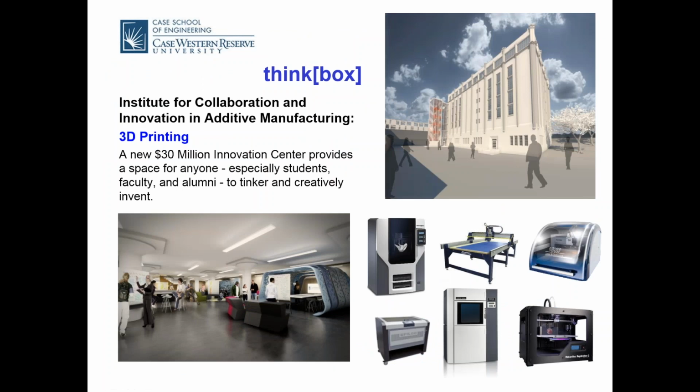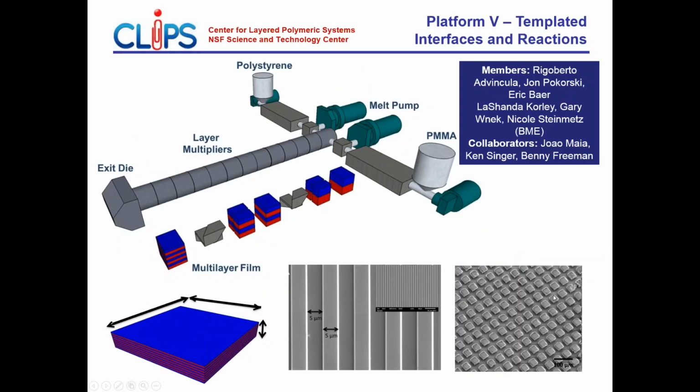Now, going towards some of our interests on processability, we have a big effort on 3D printing, taking advantage of the facilities here. For example, we have the ThinkBox Institute that's present in our university, where we have access to a lot of 3D printing materials. I was also part of a center that was funded by the National Science Foundation that allowed us to extrude films of very high fidelity periodic structures such as these alternating layers, which we can then modify to produce interesting photonic band gap and particulate systems.